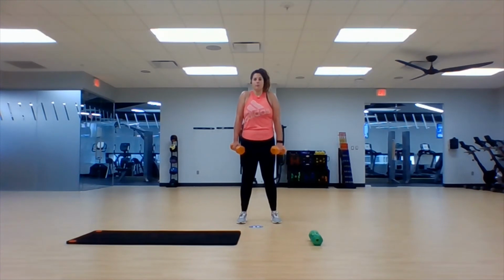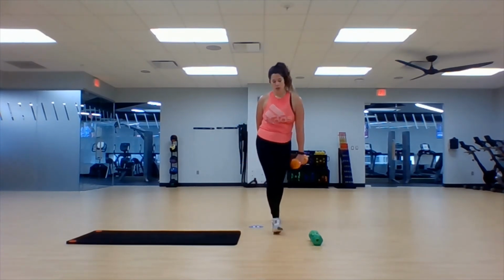Halfway. Get those shoulders up. Ten seconds left. That is it. Then we'll end with those oblique side bends. And you are done with round three already. And time. Awesome job. Weights down.